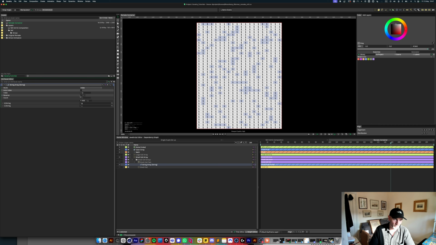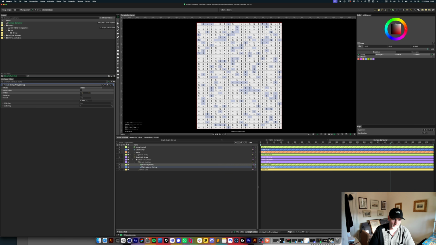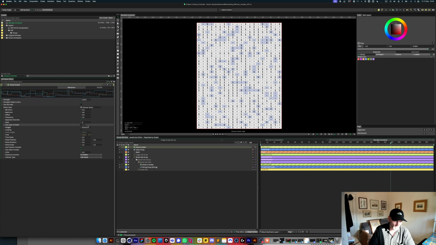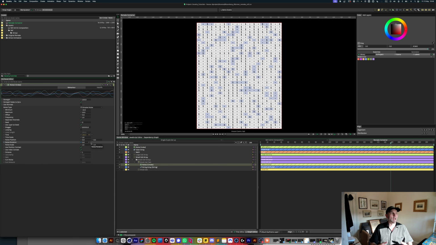And again, as with the blue and white shading of the boxes, we want noise for this. Now again, if we come in here, there's something called use layer as seed. It just means we don't need to change the seed for every single noise that we're using. So if you're using lots of noises, it's a good idea to add layer as seed, because without needing to change the seed, it'll give you variation. If we hadn't done that, we'd use the exact same noise for both the color and the text, and we'd only see a dollar sign in a blue box, and we don't want that. We want there to be endless variation.